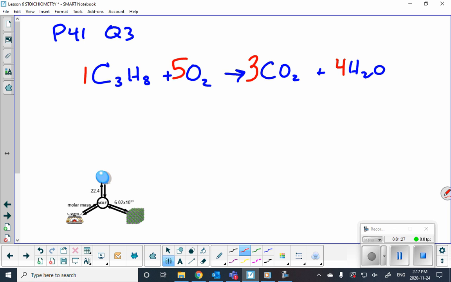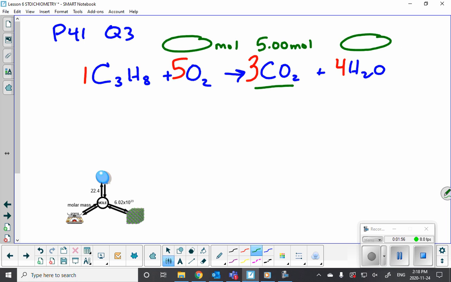And then, guys, we're going to label this. Like always, look for the number they gave you. And the number they gave us this time was 5 moles of carbon dioxide. So the number I have is carbon dioxide, and the amount they gave me was 5.00 moles. And it asked me 2 questions. It says how many moles of oxygen were burnt. So they want to find this out in moles. That's the first question. And it says how many moles of the other product are produced. They also want to know moles of this.